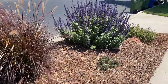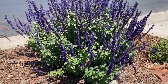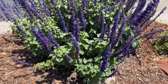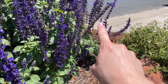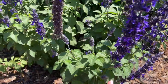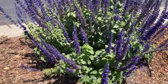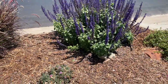Salvia is so easy to maintain, not only again because it brings those pollinators. You can cut this back during the winter time and it will come back full bloom during springtime, and it will keep bringing these brand new budded stalks. So if that one's dried out, I would cut that back and new blooms would come. Sorry, it's a lot of bees here, so I just want to make sure that I don't get stung. But look at all those brand new stalks, and they're so easy to maintain, and it just gives that beautiful purple color, that different type of texture that you need in your space.